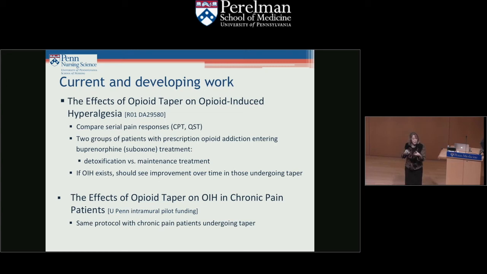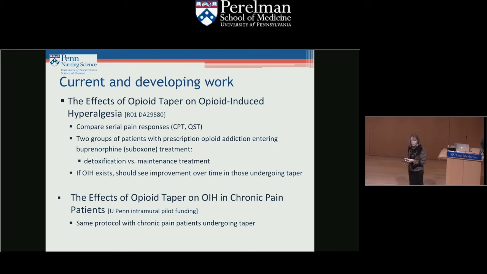The tack that we're taking is going the other way around: we're looking at patients who are already on opioids, and as they taper off of their opioids, does their pain improve? So these are studies that we're currently doing. We're looking at it, first of all, in groups of patients who have opiate addiction and are coming into treatment and are being tapered off or detoxified off of their opioids. And we're comparing not only their cold pressor, but we've added another pain assay to our battery known as quantitative sensory testing. So we're looking at pain in a second way. We're looking at people who have been abusing prescription opioids entering buprenorphine or Suboxone treatment. Half of them are going through the detox and half of them are going to be on a maintenance dose, and we're going to compare those groups over time to see, does their pain improve, the patients who are on detoxification?